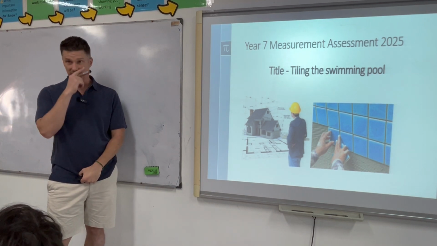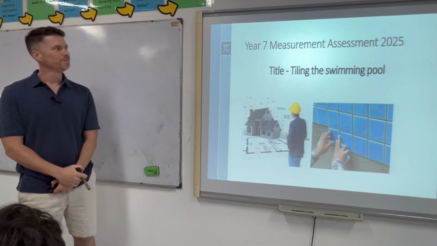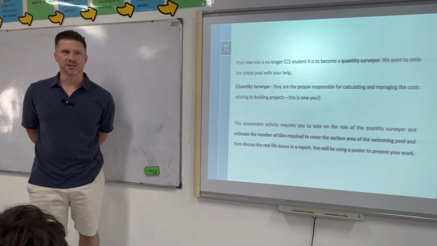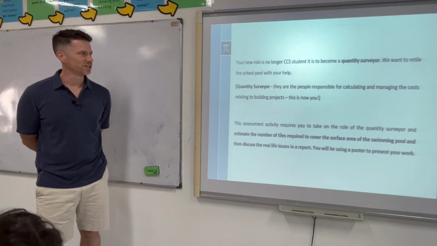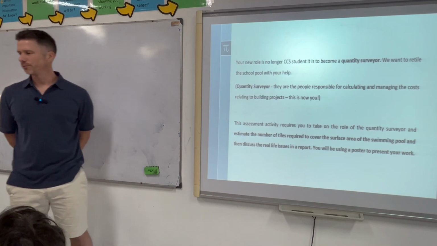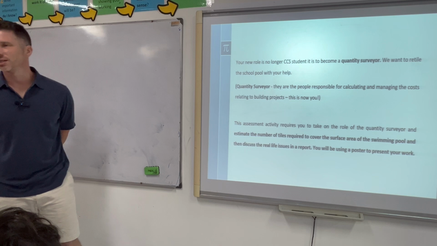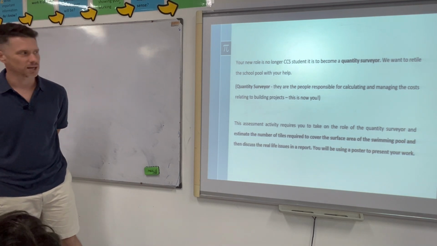All right, so that's the title, tiling the swimming pool. What does that entail? Well, it means you have to be that quantity surveyor person again, which is the person responsible for making these kind of calculations and estimating how many tiles would need to be purchased for this task.